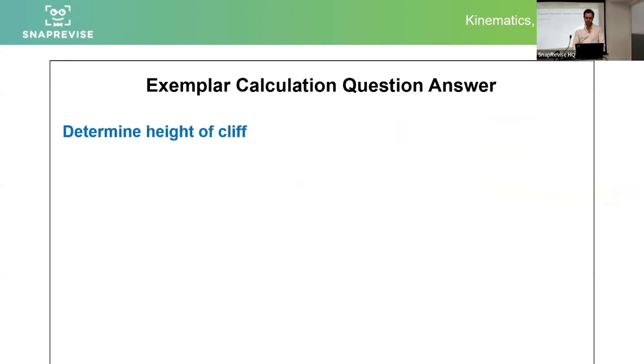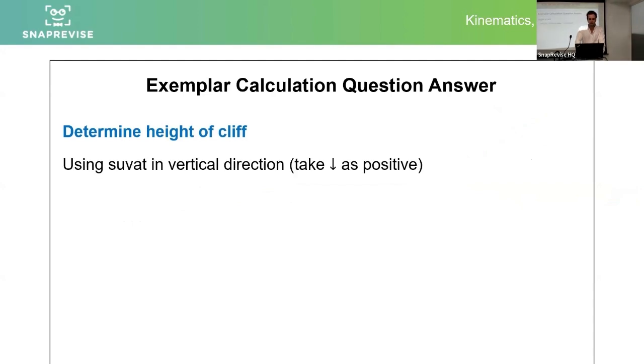Right then, next on our list of things to do is the height of the cliff. Height is entirely vertical, hence why it's useful to know what our U vertical is. Generally, I tend to use a vertical line to be vertical and a horizontal line to be horizontal, but you can also use UV or UH. It's up to you. The examiners will generally be able to figure it out.